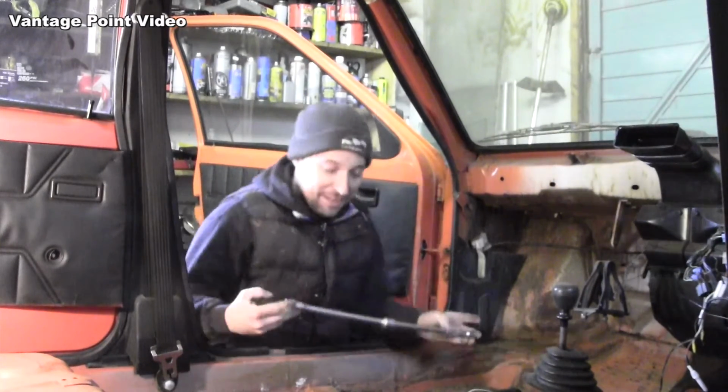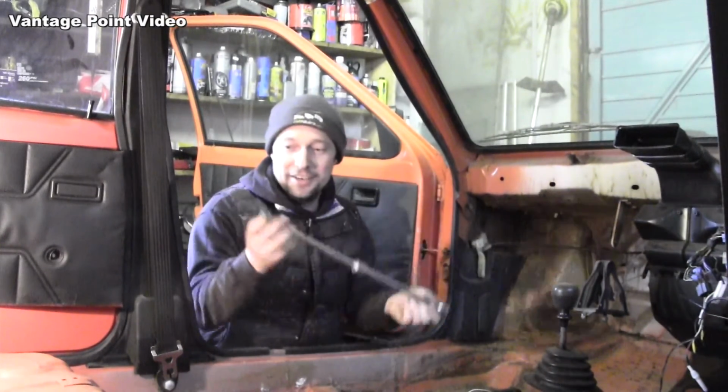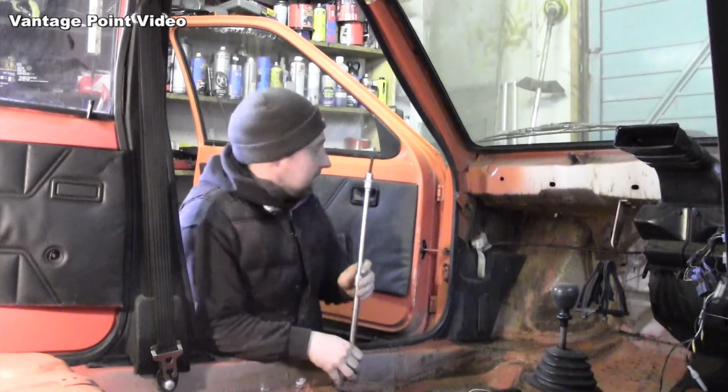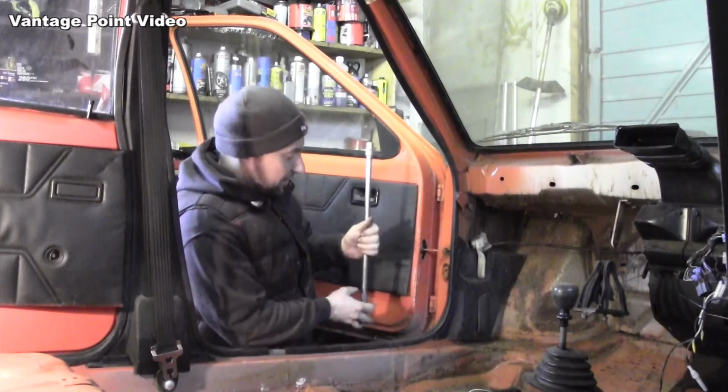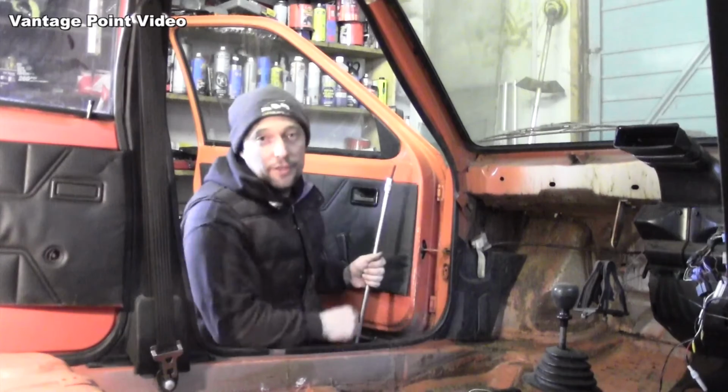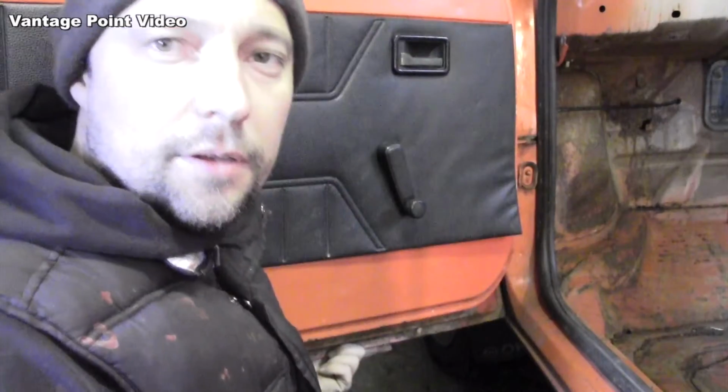Basically go to your toolbox and get all your long extensions together, and I just put a bolt of just the right diameter on the end, and you can slot it in, and by making it long enough you can drive it with a hammer without damaging either the sill or the outside of the door.